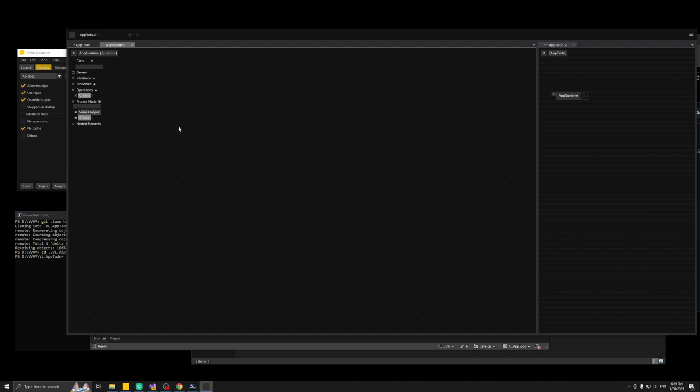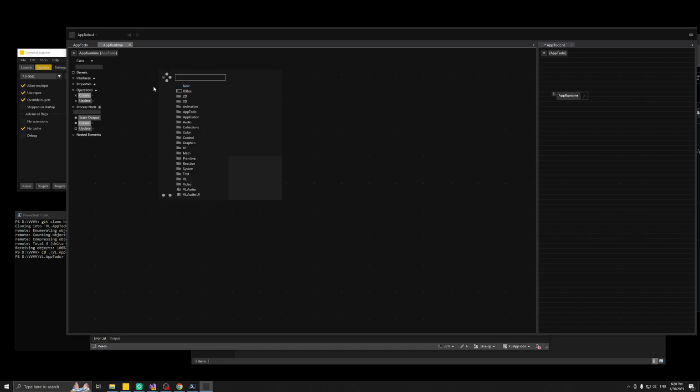App runtime should also have an operation called update. This is kind of important because this is the class we're gonna use to go from the classes that are not going to have any update methods to classes that gonna display stuff, so they will have things happening in update. So this is kind of our data contract with the rest of the application.